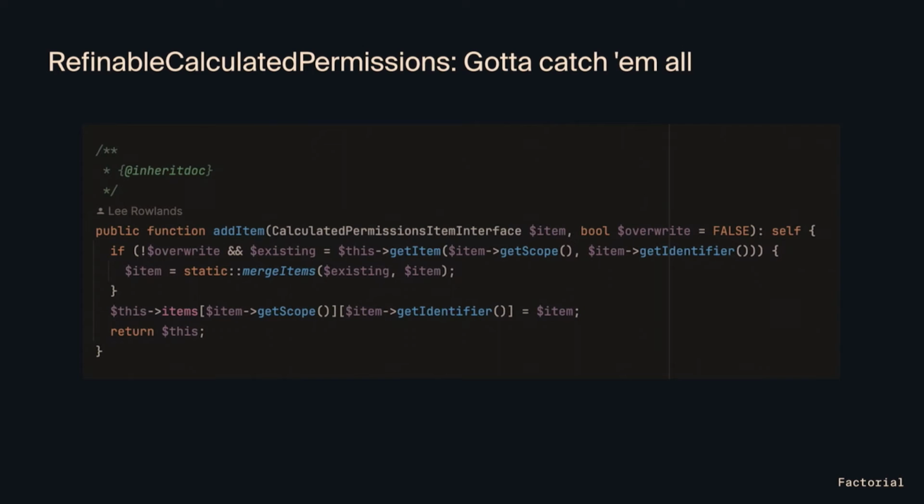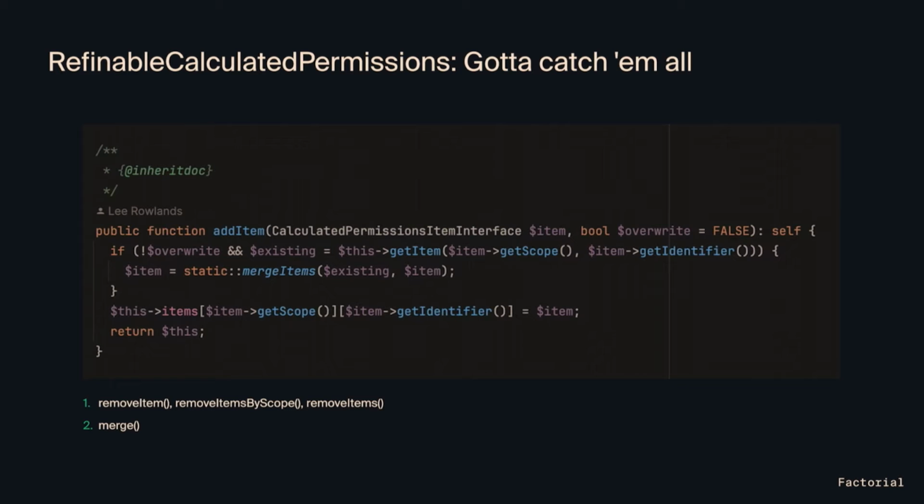So if you had one column with like 5 permissions, and then you pass it another calculated permissions item with a column with like 5 other permissions, then the end result would be one calculated permissions item at that address with 10 permissions. If you revoke them, you would take them out of there. So you end up with, at one address of a scope and an identifier, one item, and that would be that.